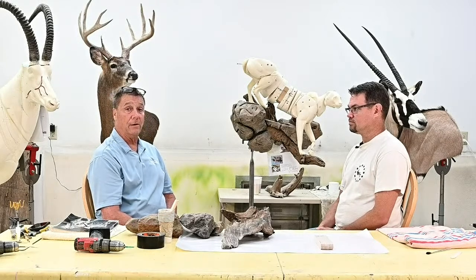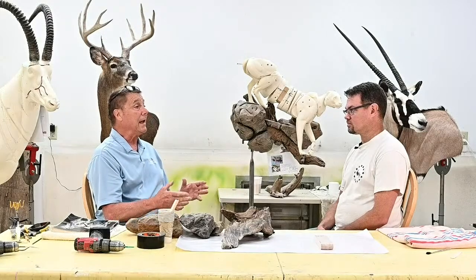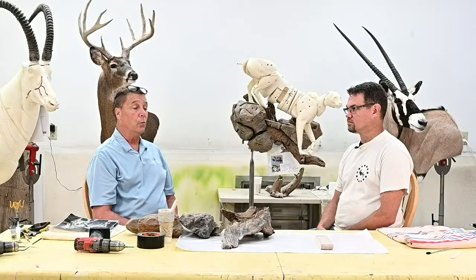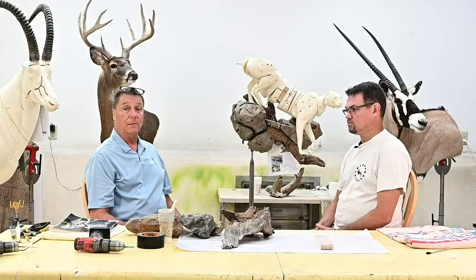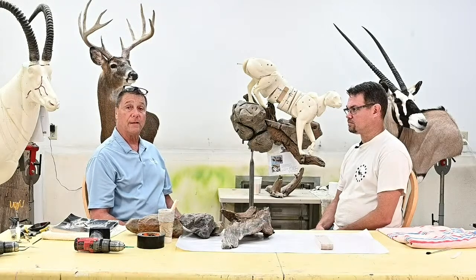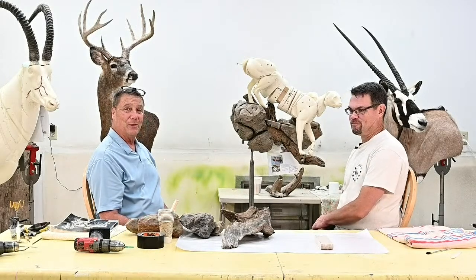Yeah, so then we talked about either buying the size you need, making it into the pose the customer wants, or buying the pose the customer wants and increasing or decreasing the size. And so that's kind of your two choices. And we decided to go with a Bobcat that fit quite well and then make him into the pose. And I think when we left you last week, we were starting to cut parts of him apart and turn him. We had a picture that the customer liked of another mount, and we think we can copy that quite well and make it better. This is going to be a really nice Bobcat.